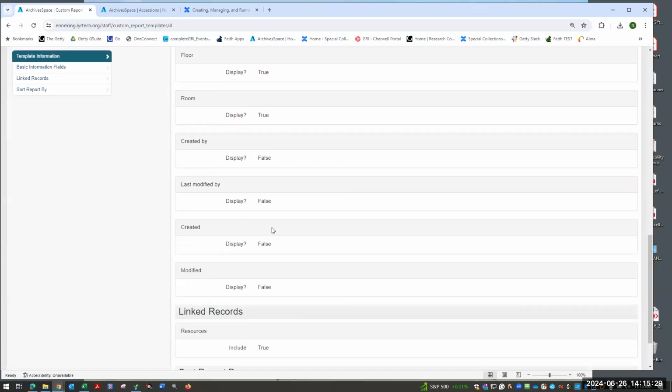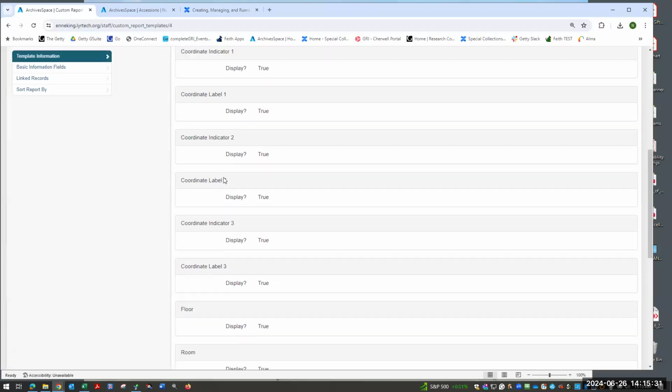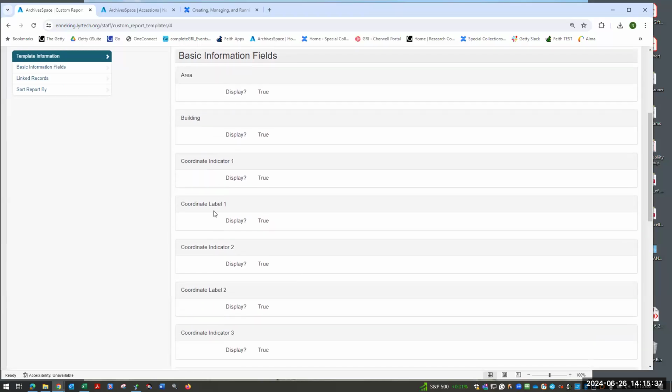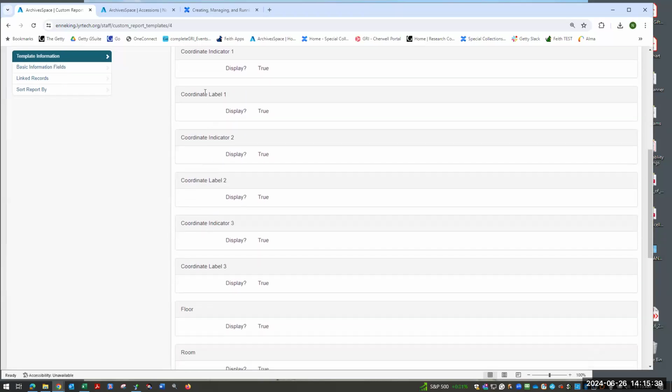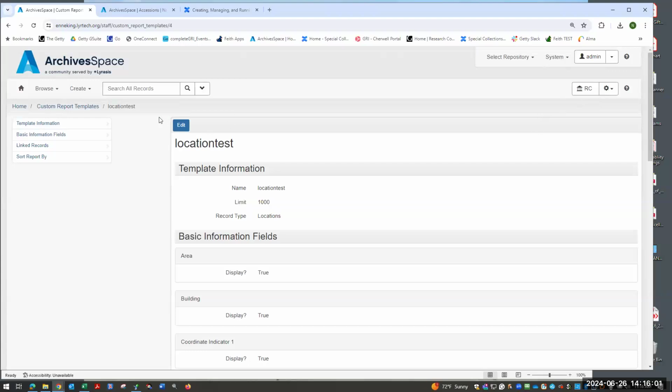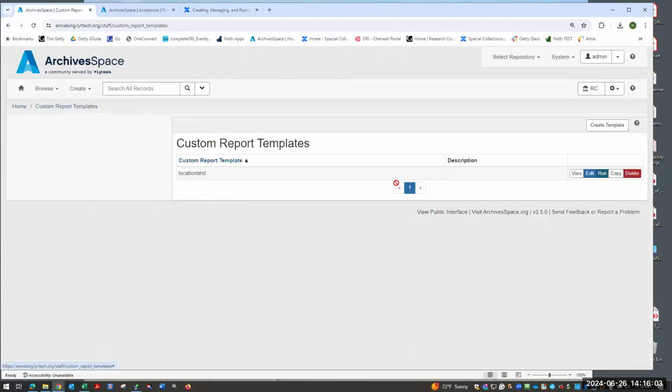The core fields are listed in alphabetical order, which means that, for example, if you have a range column shelf situation, that might display in your CSV output before the room and the floor that the storage room is on. So just be aware this does reflect the order of fields as they come out, at least in the CSV. And if I go back to custom report templates, I could run it from here.